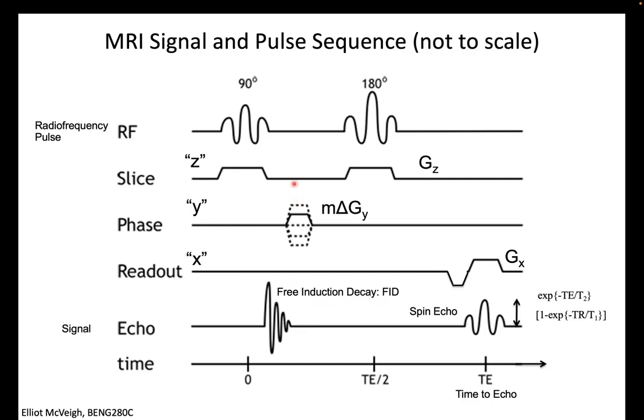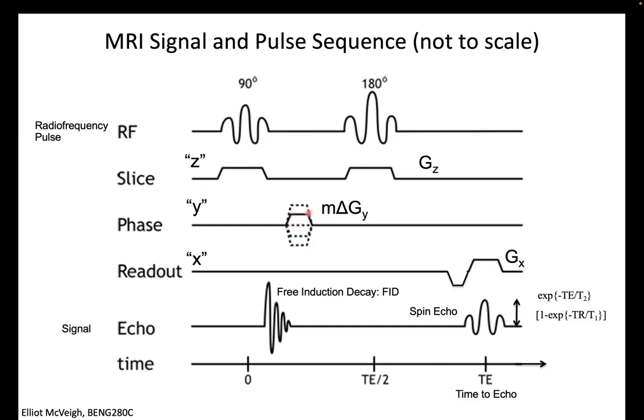What we'll do now is we'll pulse the Y gradient briefly with some amplitude. And what that pulse is going to do is it will change the magnetic field as a function of position in Y by a certain amount, depending on the amplitude of this gradient. The magnetization vectors that have positive Y value will precess at a higher frequency for this duration, and they'll get ahead in phase of the magnetization vectors at the center. And magnetization vectors below the center will have a lower frequency, and so their phase will lag behind.